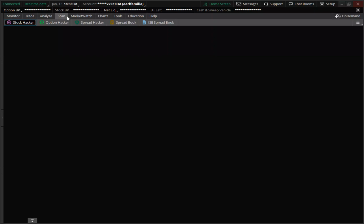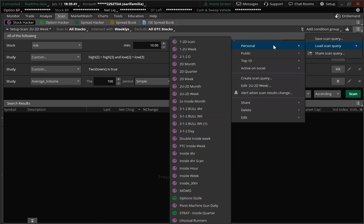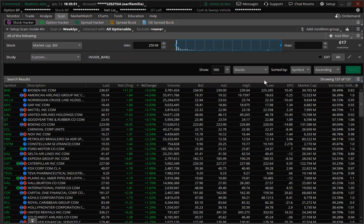All right, first and foremost, I haven't even looked at any scans today, to be honest. I haven't looked at anything since the market closed. I've been pretty much occupied since then, so I haven't seen anything. So I'm gonna run a couple scans and see what we got sitting out here in the market for tomorrow. I don't even know where the market closed at. That's all, I've been locked in on other stuff. Let me see what we got here.